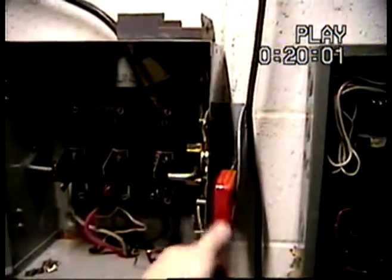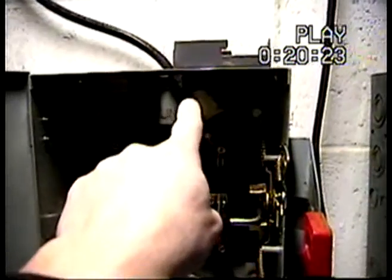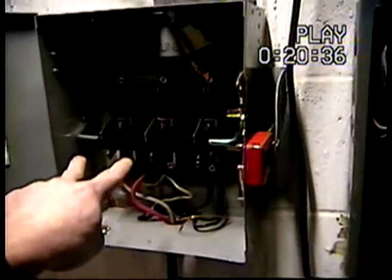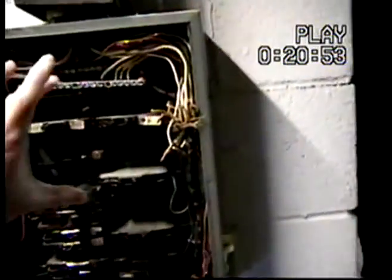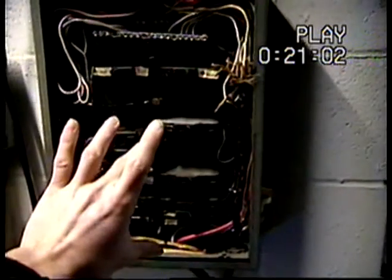I'll show you how I have it hooked up into my house. The center terminals are how you connect through that panel to that panel — through this black wire. There's a white, red, and black wire on the center, and these two over here are both grounds. I've got my 120-volt grid power coming into this terminal. When I flip it up, it connects the two grounds together and connects the center terminals to all these outlets. The red and white wires run down to my breaker panel.